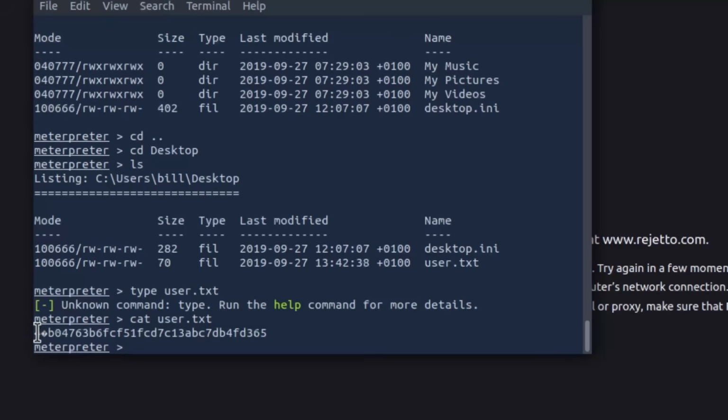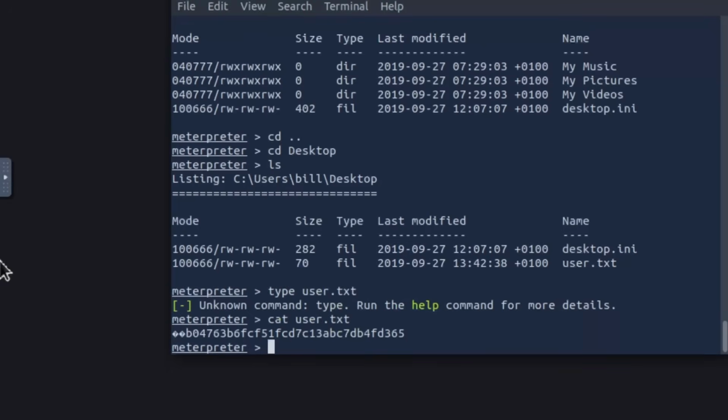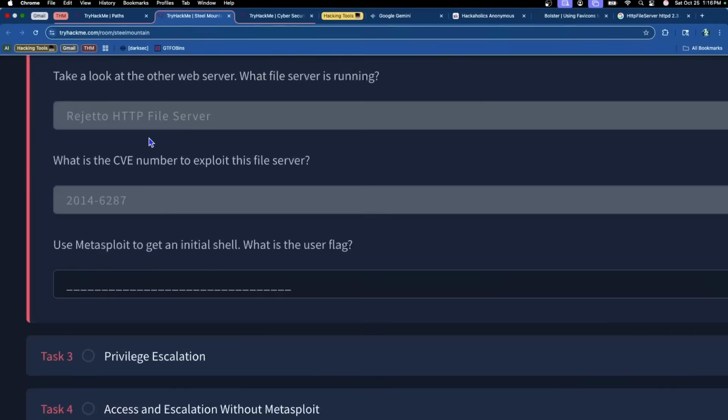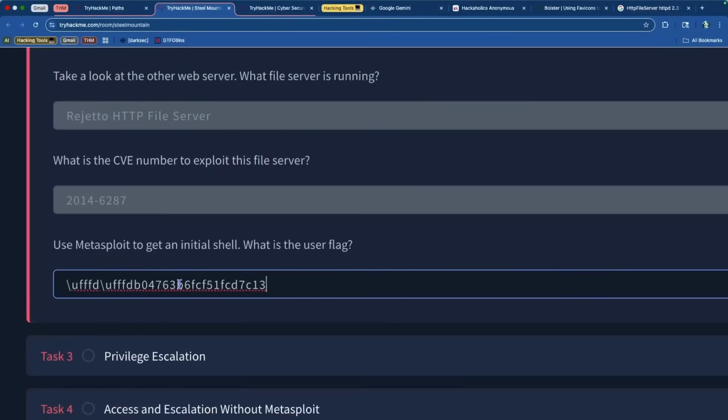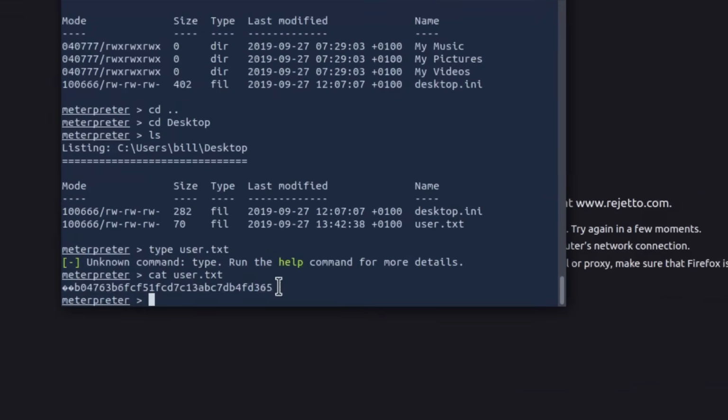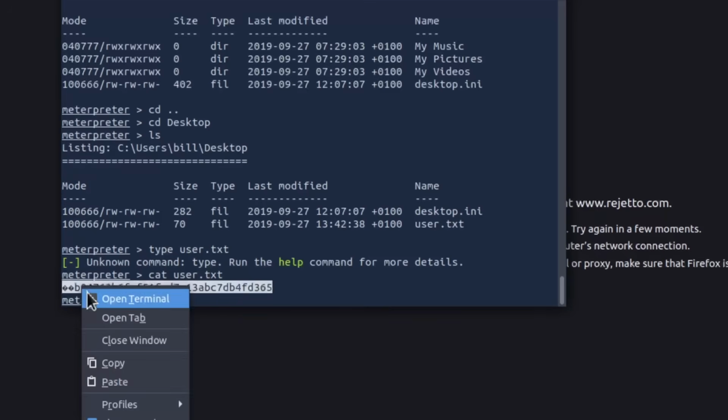Oh, but you know what? These first two characters are questionable. I wonder if that actually is going to end up working, because it doesn't seem to be giving me the full thing. I'm going to copy the full thing, but I don't think that's going to be our answer here. Because I think... What the hell? What is this? That is not what I wanted to copy, buddy. I'm trying to copy this thing right here. Why didn't it copy? Let's try that one more time.